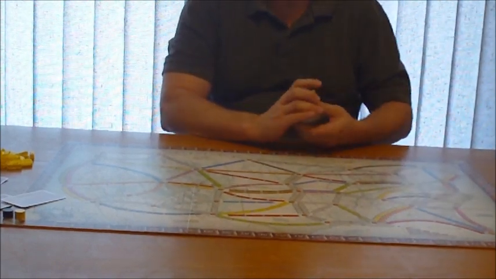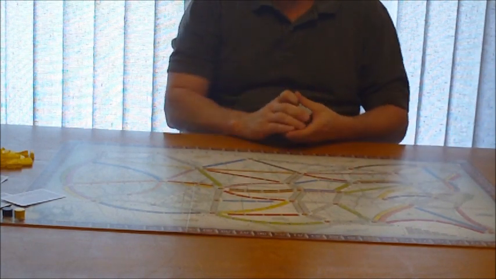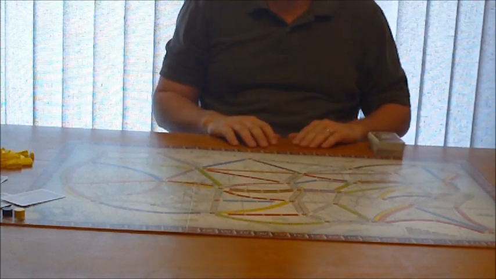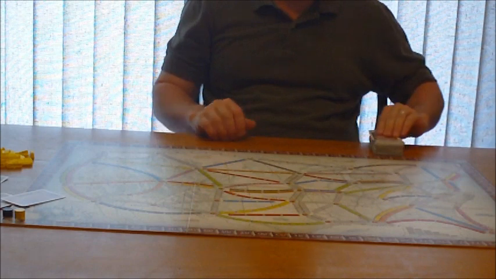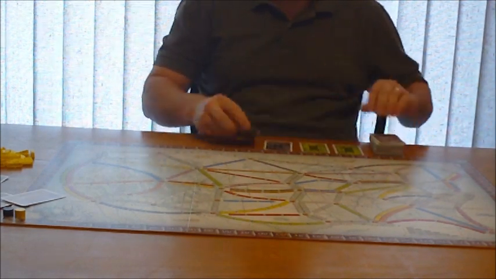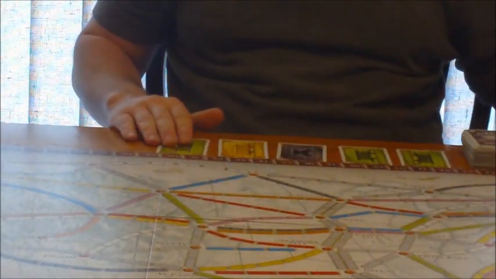Once everybody has decided what destinations they would like to keep and attempt, then you deal out the playing deck. The playing deck is shuffled. All of the remaining cards for the trains are shuffled, and then you place out 5 train cards face up. Alright, this will be the playing deck.